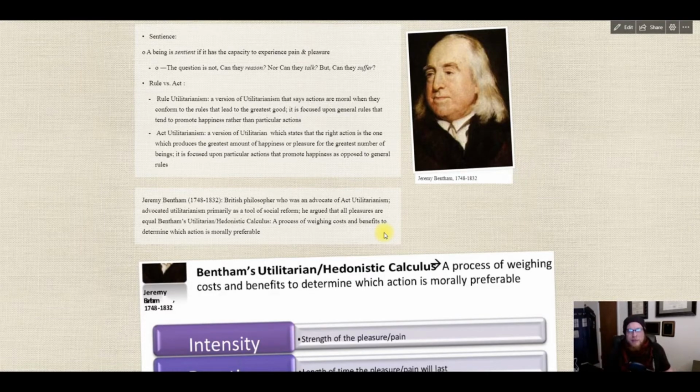In an extreme example, do you kill one person terribly through some sort of laboratory experiment to cure cancer? The act utilitarian would say, absolutely. What's one person compared to the lives of millions of people? Whereas a rule utilitarian would say, that would be great if we could cure cancer, but there are some things that we can't do. The character of Thanos in the MCU seems like a great example of a utilitarian, in that he's willing to snap those fingers and get rid of half of everyone in the universe in order to do what's best for the universe. Seems like an act utilitarian.